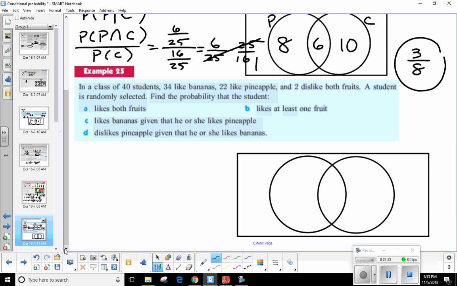So let's say this is for bananas, the left side, P for pineapple. Okay, so the first part here is just filling in the Venn diagram. Remember, getting a visual of the situation. Now, this one's different. It does not provide you the intersection, so you have to get creative like we did last week. So let me give you, let's say, 30 seconds. Let's see if we can fill in everything we need here. So we already know the universe is 40. So I'm going to go ahead and say U equals 40.